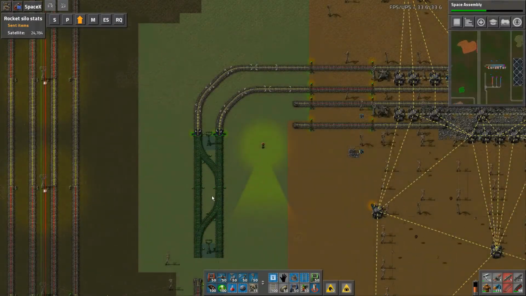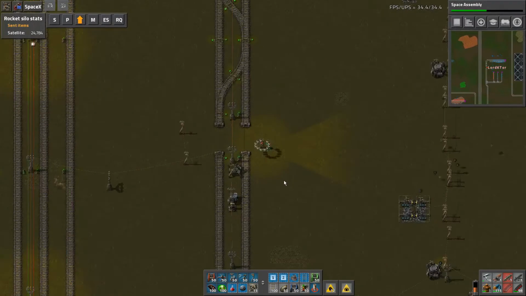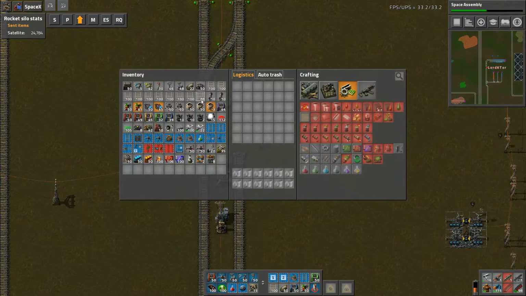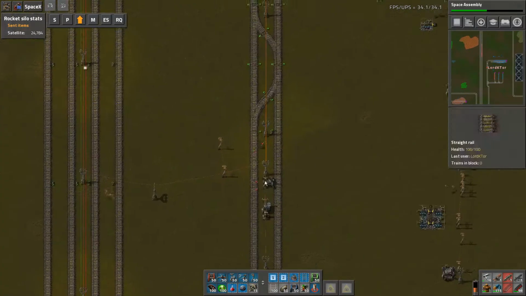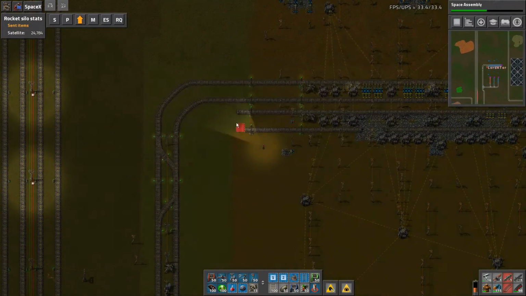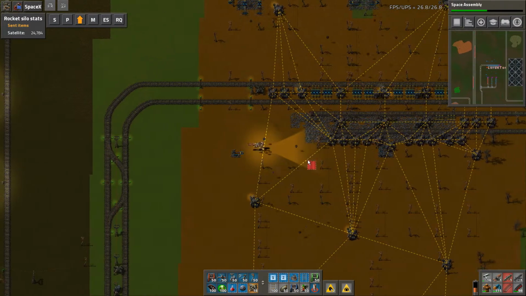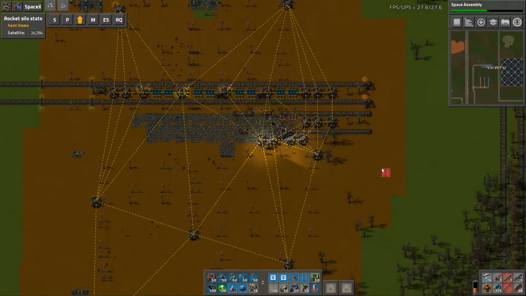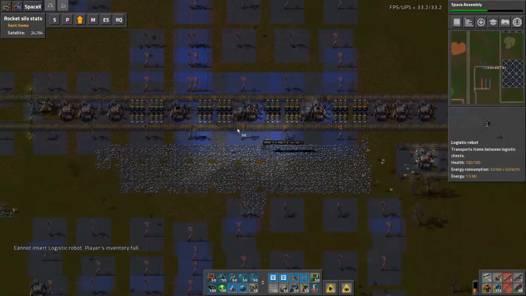Put in 2. There we go. And now this is going to need to be repowered, but that's alright, we can sort that out in a moment. You don't have any power, that's not good.